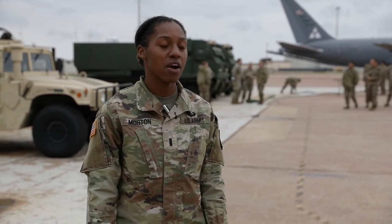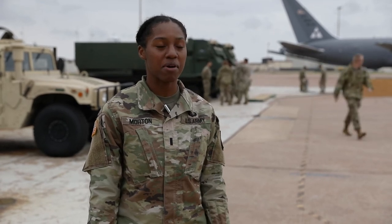For the actual mission, our fire mission processing, we do that every Tuesday usually. We have the launcher crews get in and we shoot it from our battery operations center to the platoon operations center. Then they shoot it down to the launchers, and that's the flow of the mission. We do that training every Tuesday, but this is new for us.